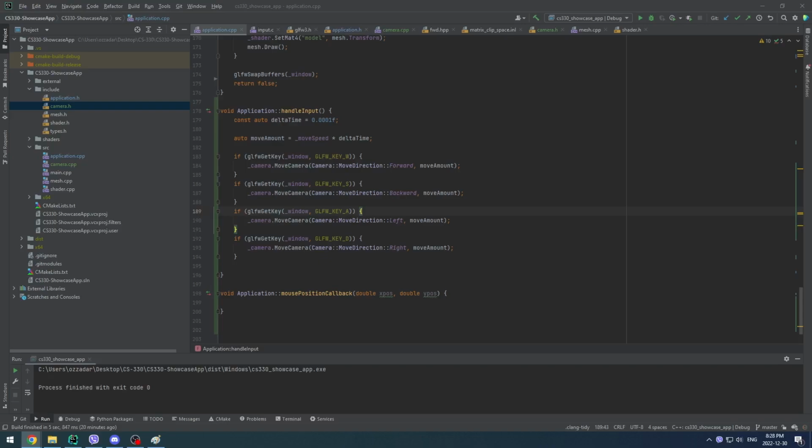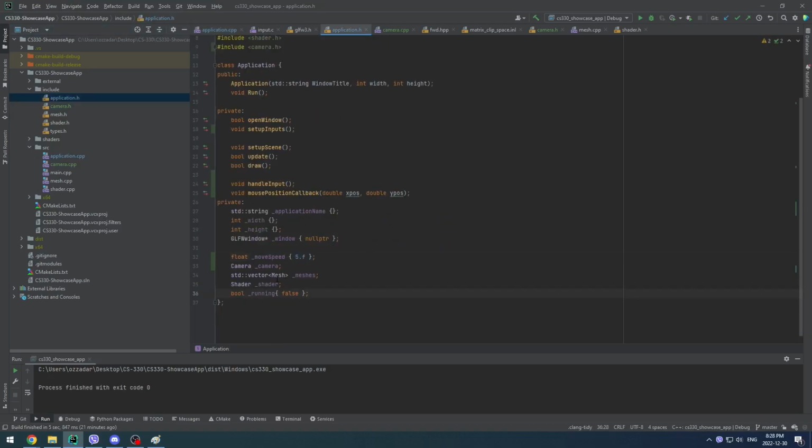So what do we need to do? To handle the mouse, we need to determine how much the mouse has moved since the last time we got a mouse position. So we need to keep two new variables in here.